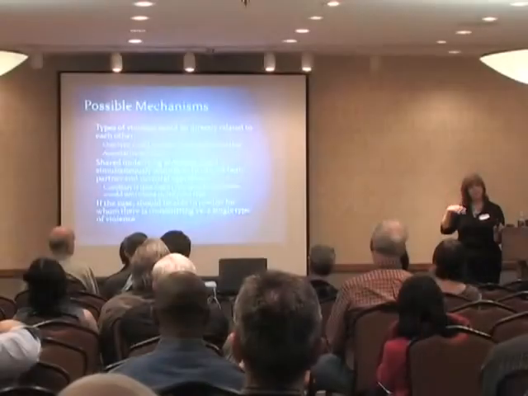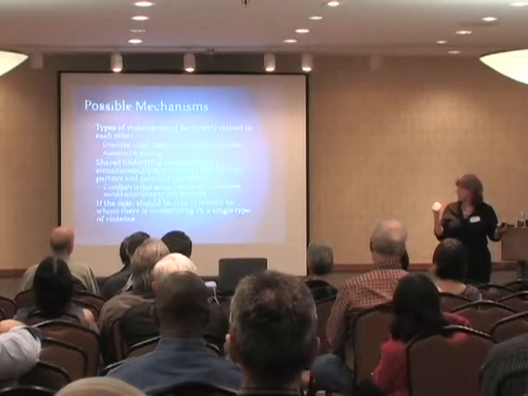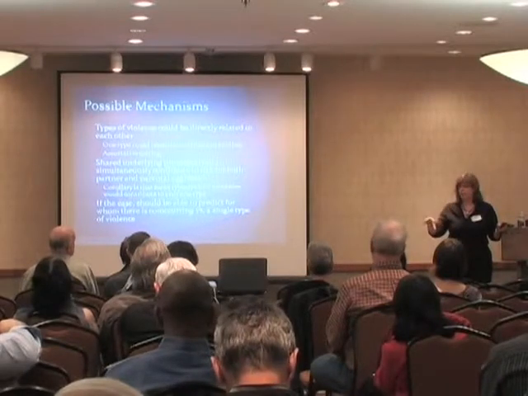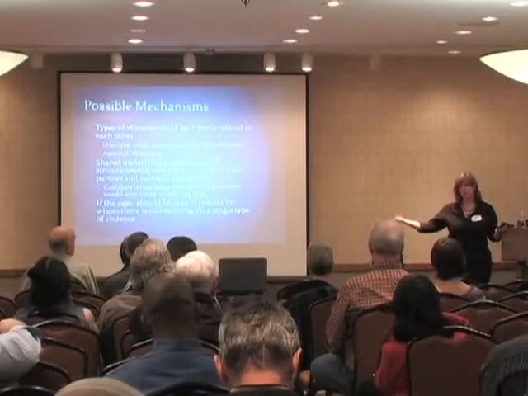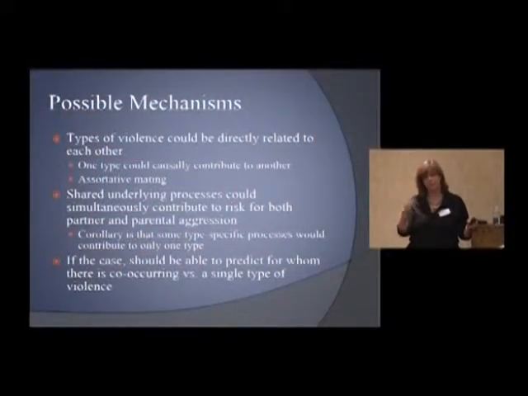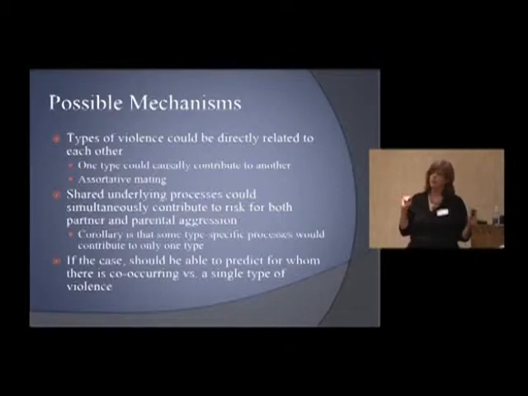And so it kind of spills down the chain. That's a scenario that has been described a lot in the clinical literature. You can imagine other ways that they could be causally connected. The child's acting out, the parent is aggressive to the child, the other parent is upset at how the parent handled the situation, and now they get into a fight, and that fight escalates as well. So it could be that they're kind of causally connected to each other, or it could be that they co-occur because there are underlying mechanisms that are in common between the two.